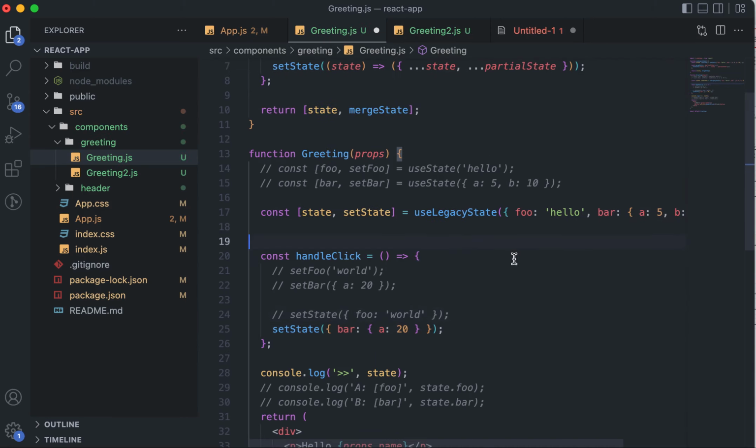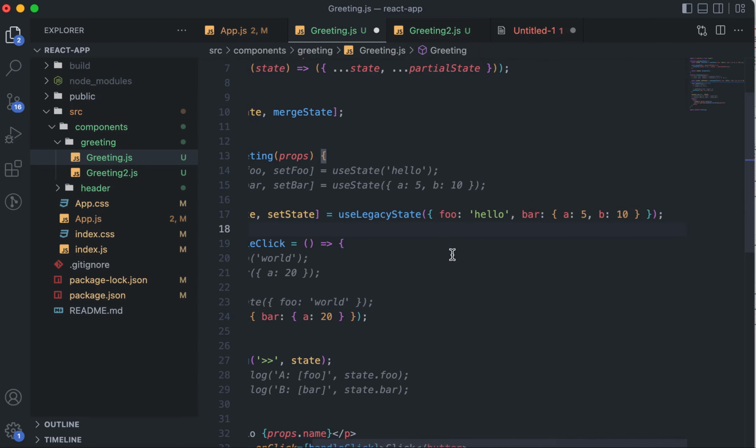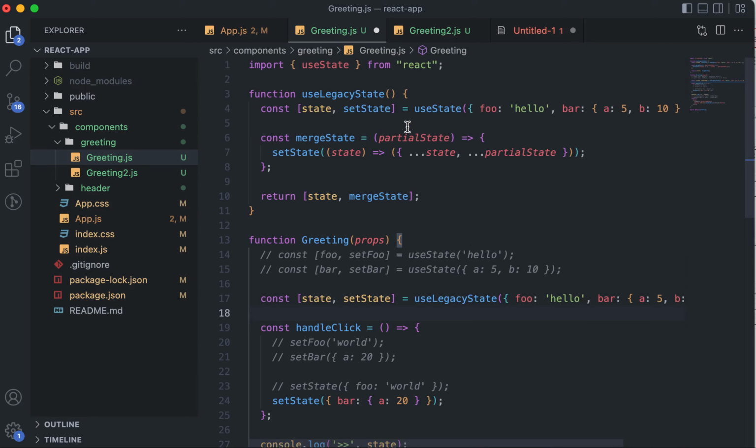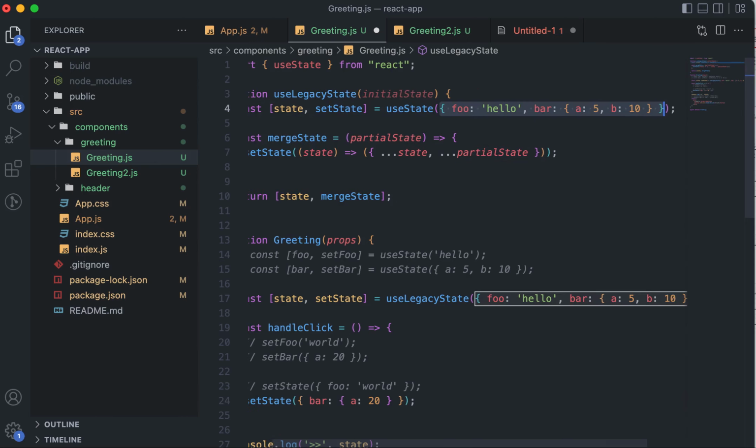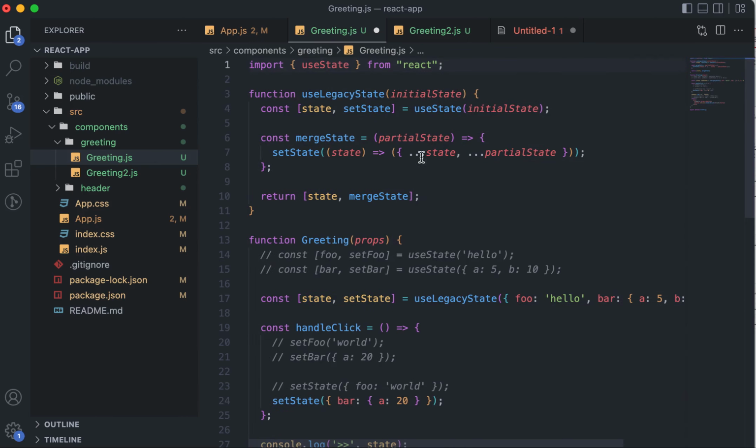Whatever initial state I am passing will be used as it is here. So now this is generic, and you can use it anywhere you want.